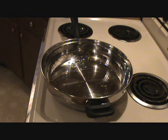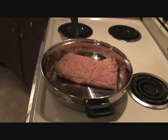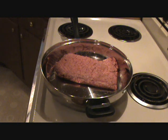For any of y'all true country folk, or any of y'all military men, y'all know what this is. We're going to be using ground beef. There's our ground beef there. You can use beef tips, and you can use sausage or any kind of meat you want. You just got to have some meat.